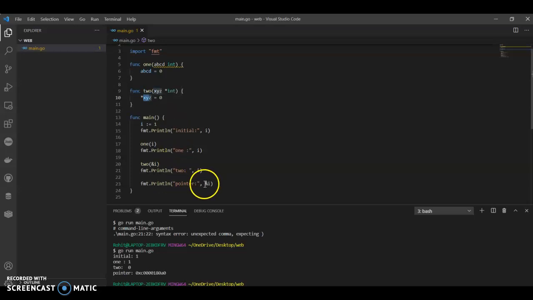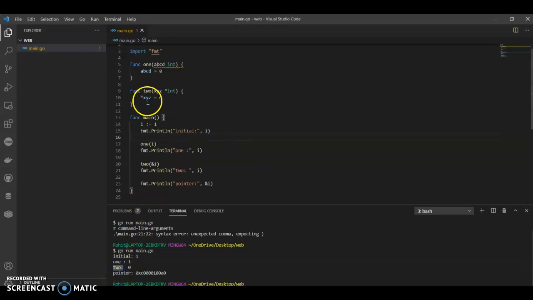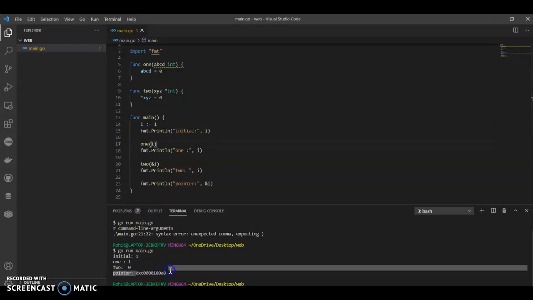And the ampersand syntax gives the memory address of i, that is, a pointer to i. So a pointer can be printed too. That's the value here. If you see function 1, it takes whatever I have given it, i, by default. Whereas 2 works through the pointer, which is actually assigning to that value. It is not taking a copy from the main. So this is the main difference: whenever you give a pointer, it works on the variable in the function in which it has been pointed, and it gives the location too.